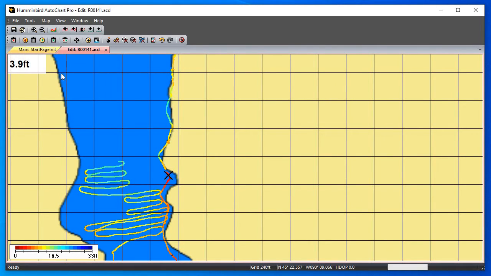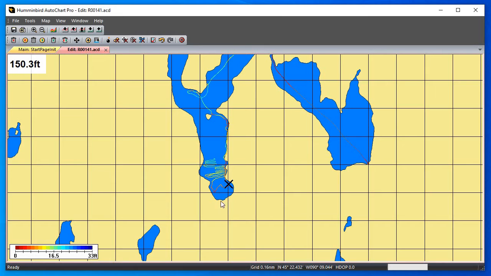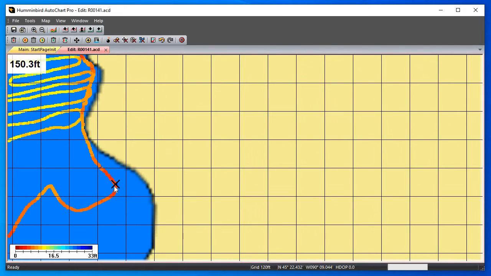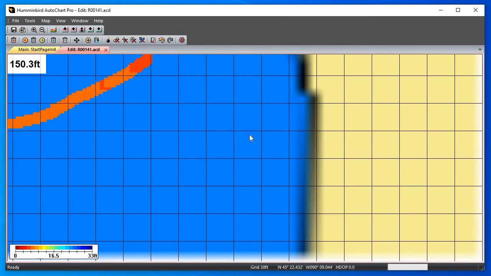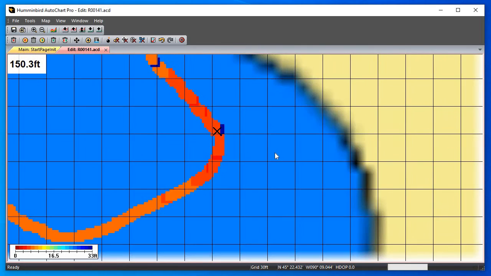But I still want to see if I've got any other garbage depth. So go to extreme max value. It found 150 feet. Where did it find that? Down here. That is obviously not correct. Yep, so delete that. 88, delete that. 59, delete that. There we go, I'll buy that. 5.6, yep, I remember that.